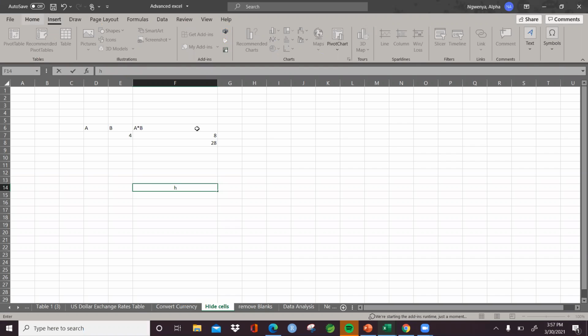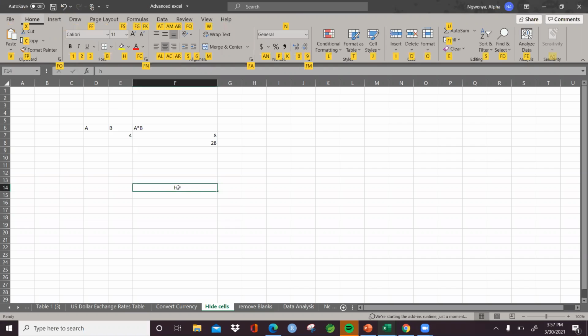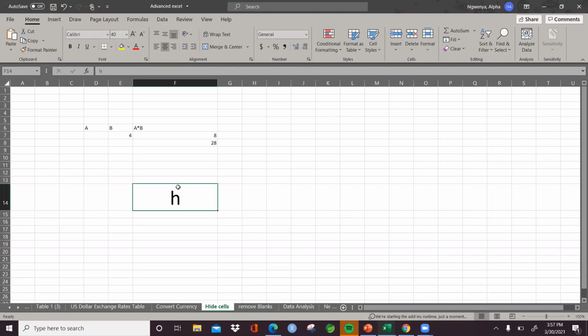So I click here and I say Alt H, it takes me to the Home. If I want the font size, F S, I now have the ability to amend the font size, and I'll say 40, enter, done. It increases. It happens so quickly.